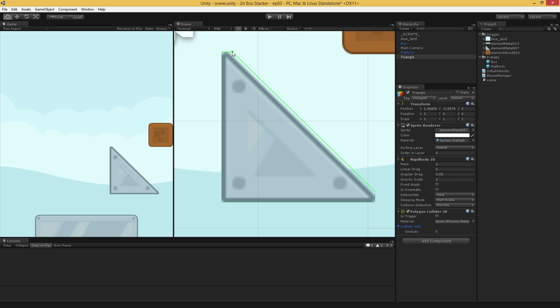I can click on one of these vertices while holding shift, and this is much easier if you're in this mode, because if you're in move mode or rotate mode or scale mode, it's very easy to accidentally move or rotate or scale the entire object. But if you are in this, there's no tooltip for this. It's weird. This grab mode, the shortcut key for that is Q. It's QWER to cycle between these. If you do that, you can't do anything.